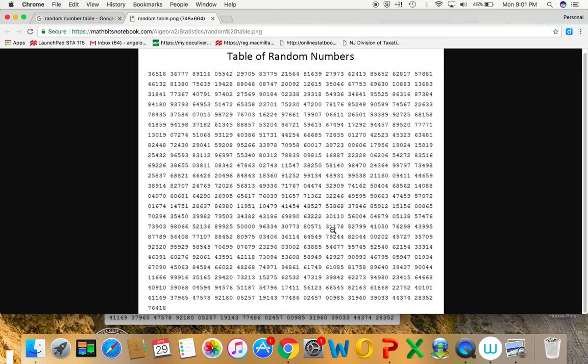My first number would be 31. My second number would be 17. So in my sample of 2, I'm going to select the 31st person and then the 17th person, and that's my sample of 2. That's the basic gist of how it works. I do think it makes a little more sense when we look at a couple of examples. So let's do just that.